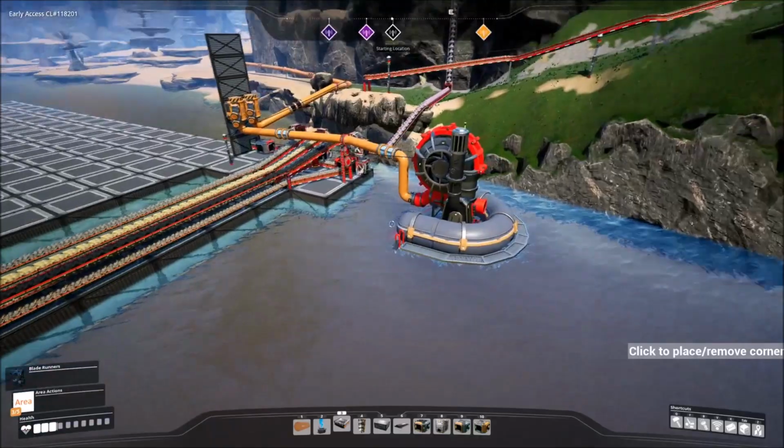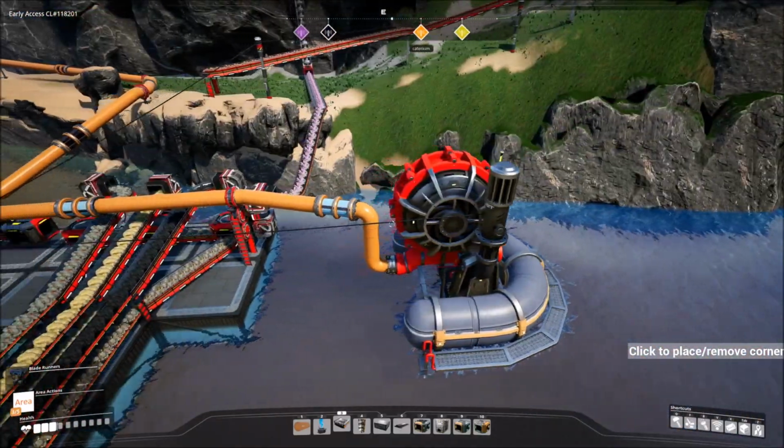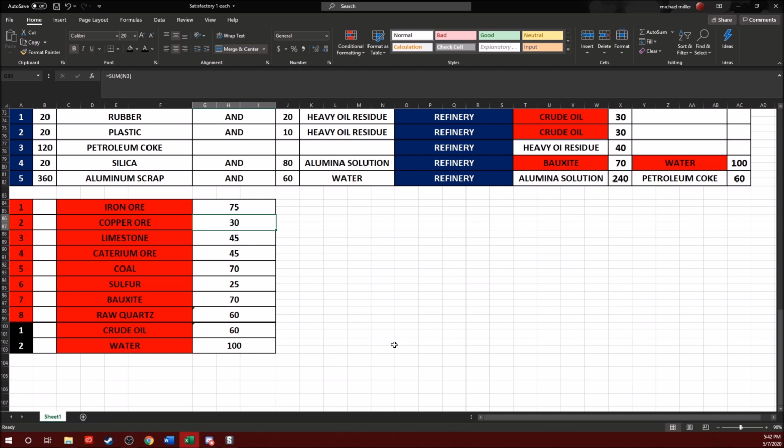Oh, and just so you know, you can use a Miner Mark 1 for every single one of these, just so long as you have enough items coming in. So let's take a look at our spreadsheet and I'll tell you what I mean. As you can see, the water is at 100 and the crude oil is at 60. So as long as you know those that are coming in, pretty easy. The other ones, the only thing that's over 60 is the iron ore, the coal, and the bauxite. As long as those get over 60, you're pretty much solid for this.